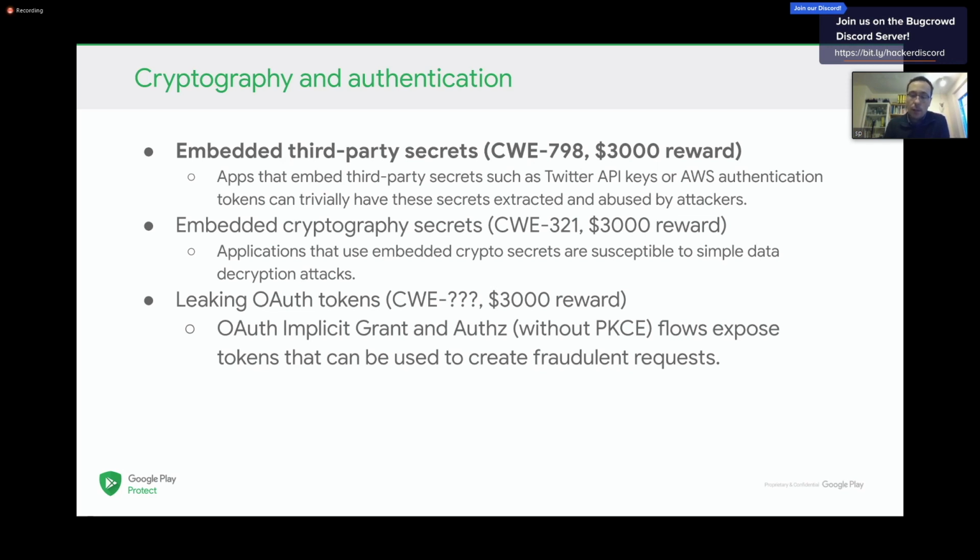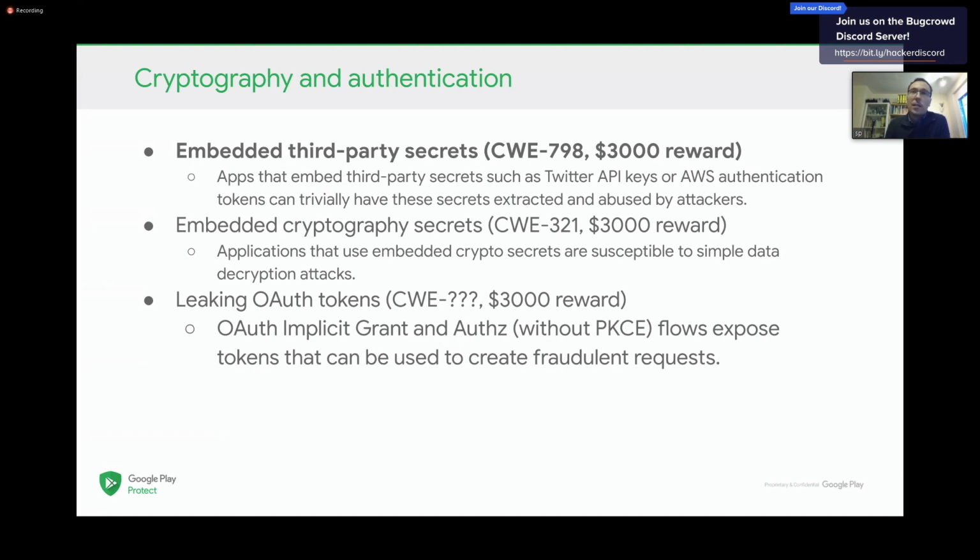Here I make a reference to CWE, that's the Common Weakness Enumeration standard by MITRE. So you want to check that out. They have a lot more information about these vulnerabilities and weaknesses than I can talk about in this talk. It's a really cool resource. So that would be CWE 798.